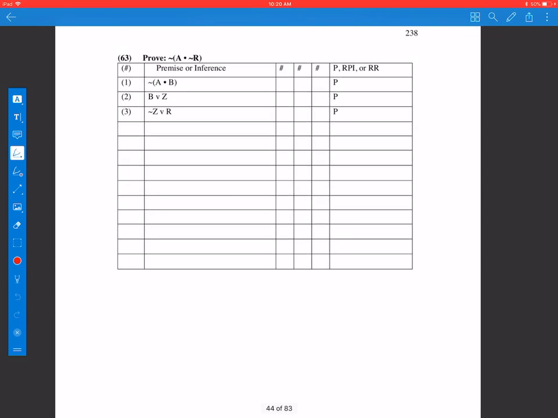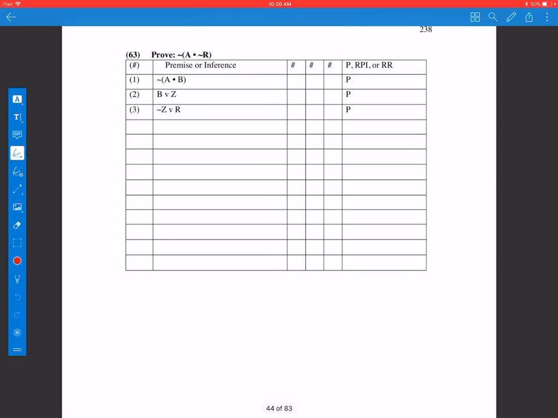Back again. I think we're on, yep, this problem right here. Todd, your logic tutor. So we need to get not bracket A or A and not R. Before I get going, I'm going to write down the De Morgan's equivalence, not A or R, is a possibility, because if I had that, I'd be good to go.